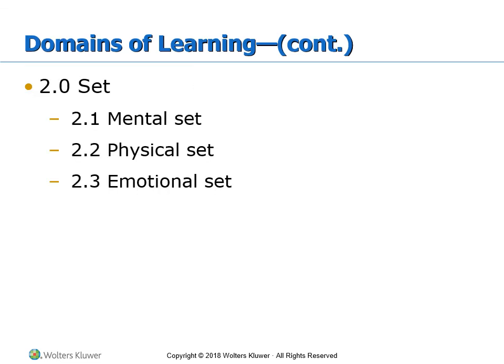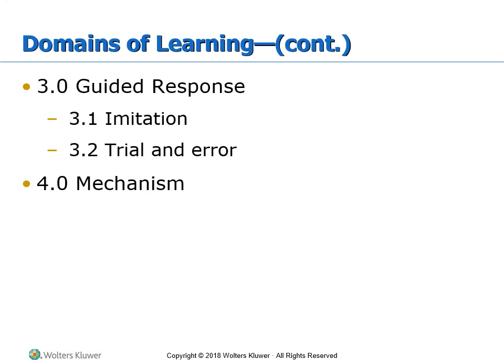We have set, which includes mental set, physical set, and emotional set. This is someone's readiness to begin learning a task, so their mental state, their physical state, and emotional state to begin learning a new task. Next, we have guided response. This is things like imitation, so you would observe the instructor with a demonstration, and then you would attempt to imitate it. It's also practice with things like trial and error. So again, trying the experiment multiple times, or trying the physical assessment in class, and getting feedback and improving. And so then we have mechanism, where someone first begins to gain proficiency in a task, so they actually start to get good at something.